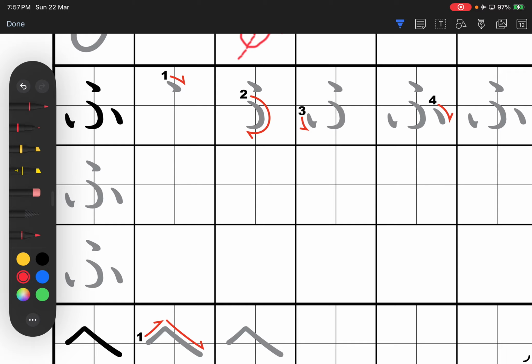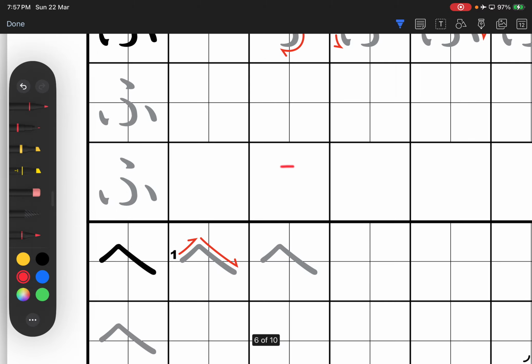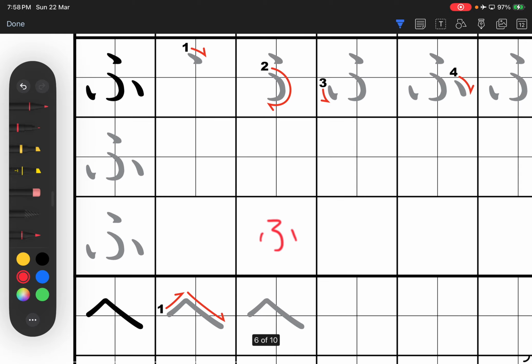So how to write this? Very simple. You know the Chinese le, then you put 2 dots. Very fast way to write this. Complicated, right? No, don't need to write so complicated. We are not calligraphy masters. Can understand? Good. Right, so fu. So remember, there's no F sound in Japanese, so don't pronounce fu.